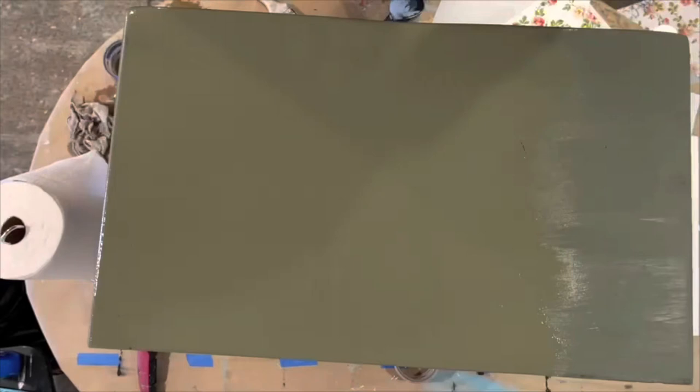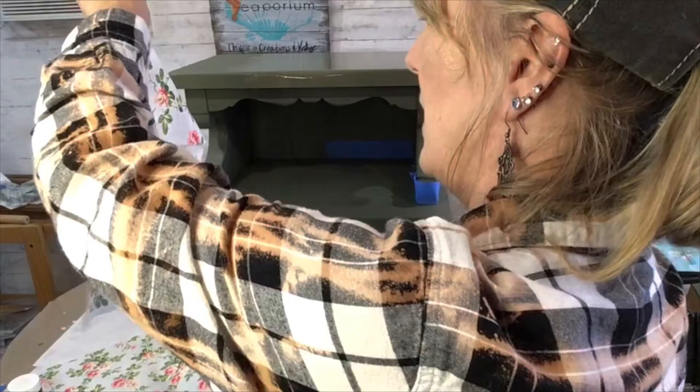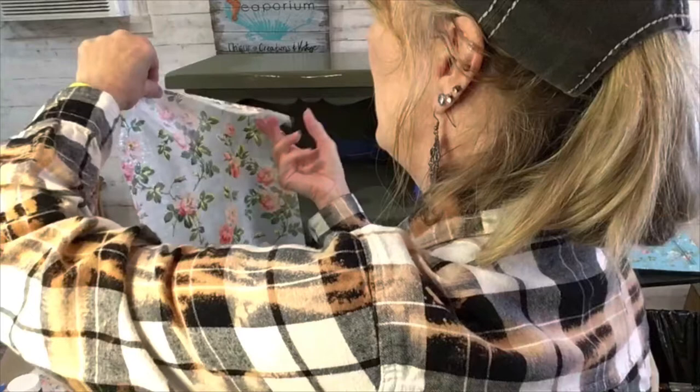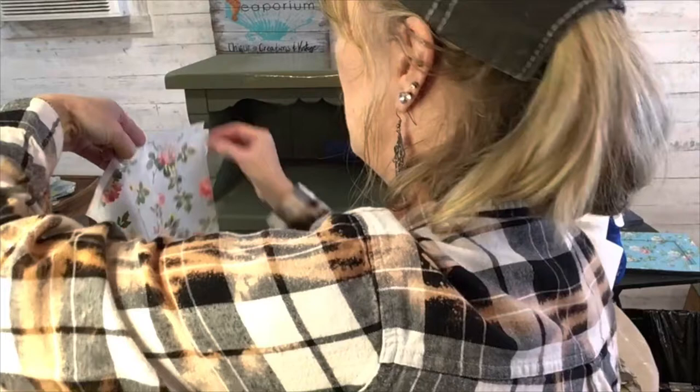So let me show you. I'm going to give this a spray. This is the Continuous Fine Mister spray bottle that you can get in our store online. It's through Dixie Belle. It's awesome. All right. If you have two people to help you with rolling this onto your surface, all the better. Because remember, this is going to activate the paint, but you're going to get some mercy putting it on. You're just going to want to not take too long.